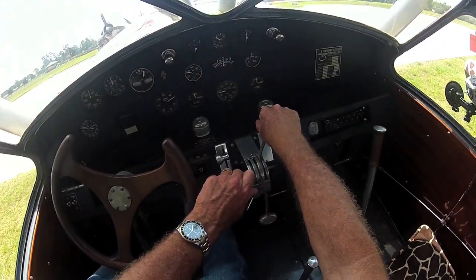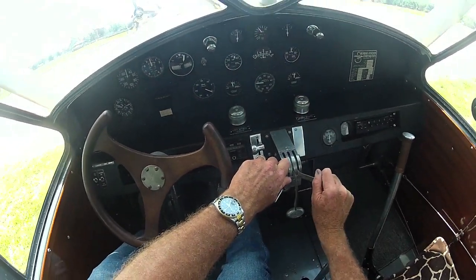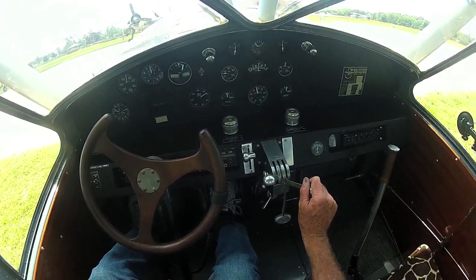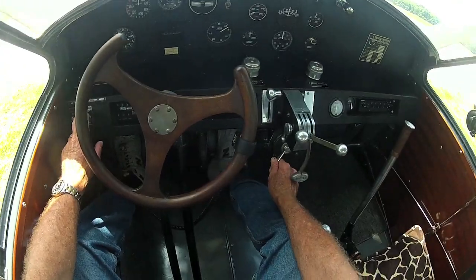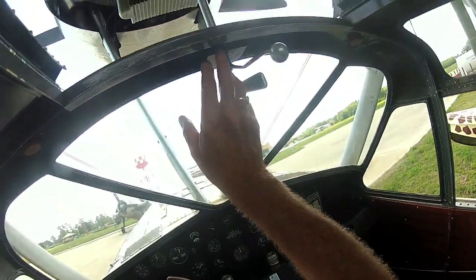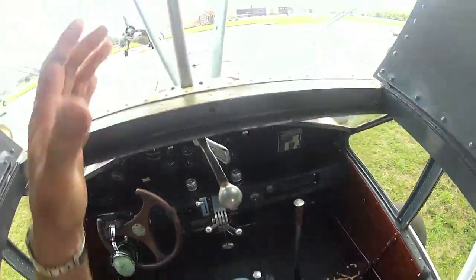Okay, shut it off with the mixture. All right, so mags, master, fuel. That's what I always do. Okay, so we got the little hatch open. There's a couple little things here that we need to do.